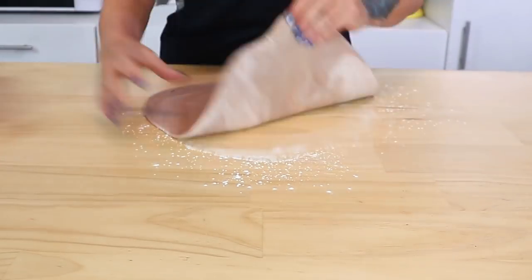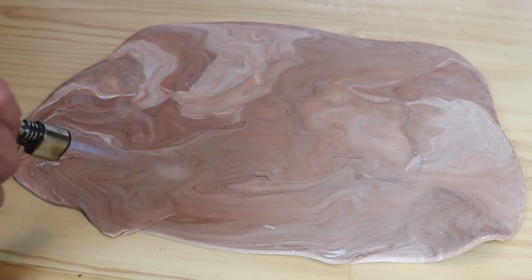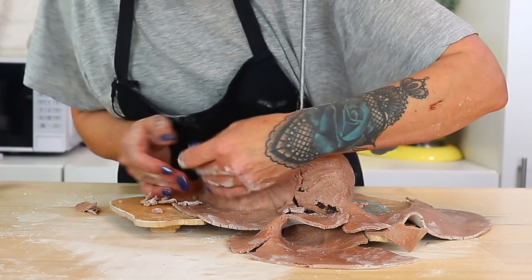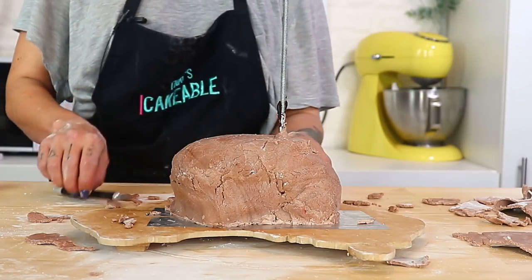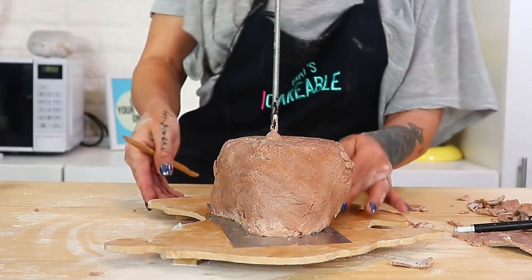To color the fondant for my rock I'm taking some white fondant and adding some copper and dark brown gel food coloring. I'm going to mix that through but not all the way, because I want the variations and striations through the fondant so it looks a little more outback, au naturel. Once you're happy with how the color looks, roll the fondant out. Then I'm going to take my chef's torch and lightly torch the top of the entire surface of fondant — this activates the sugar within the fondant and semi-crystallizes it on top, drying it out so that when I roll it out it will start cracking and look more organic. I place that fondant over the center pole and over the rock cake, smoothing it around and trying not to alter too much of the crackage already produced. The messier the better — we want this to look organic.